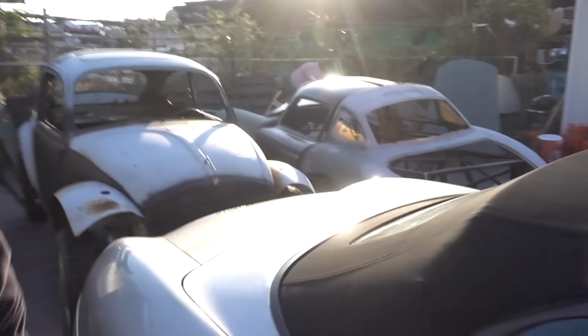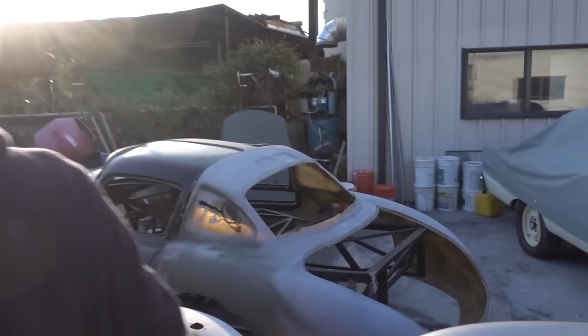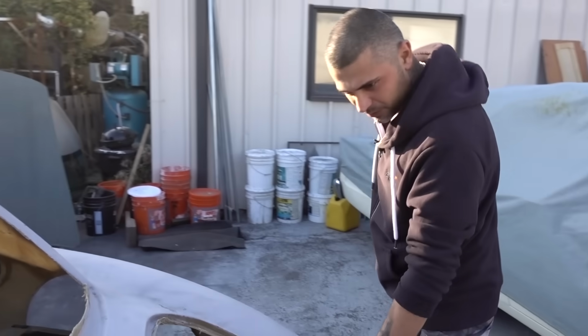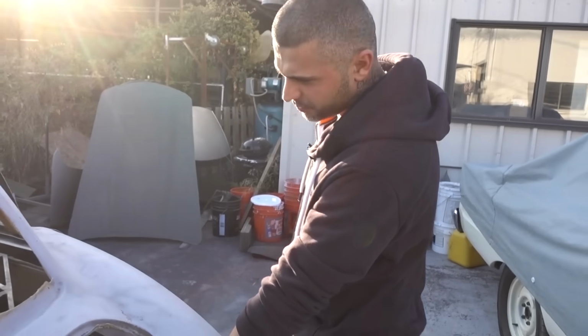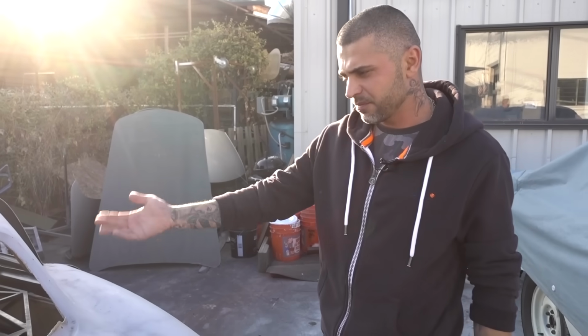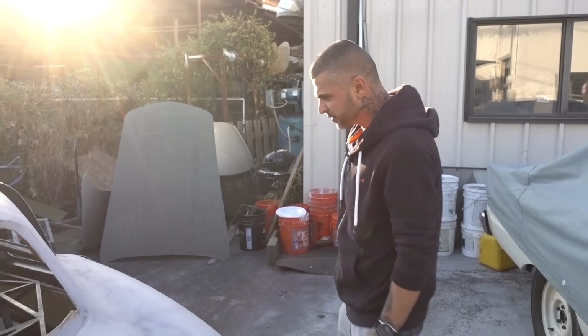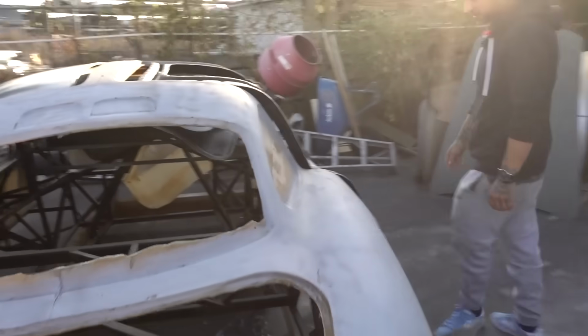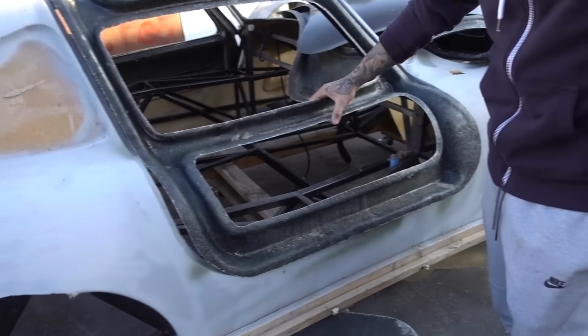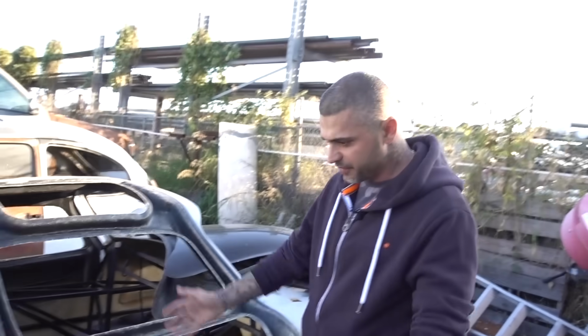So that's basically what it looked like when you were making it. This is a really old mold that this guy named Herman Quint built. And this is actually a replica of the original chassis that I could have used, but I decided not to. It's identical, except the original one's tube, this one's square. And you can see how the doors are a pain in the ass. It's a two-piece door, so it's very difficult to make it work.